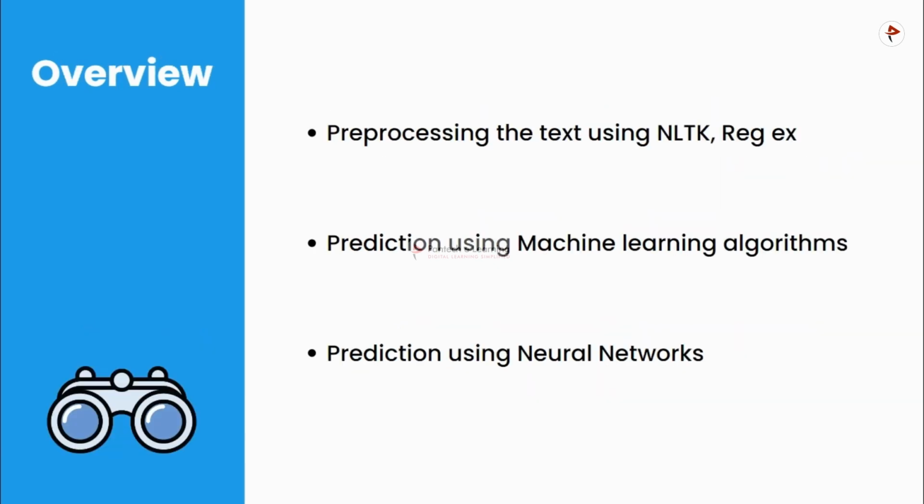So the overview will be pre-processing the text using NLTK first. This data set will be a text data set where you will have all the tweets, and whether it is a positive one or negative one, we will have that in a separate column. When you have text, you have to pre-process it, right? For that, for human language, we already learned about NLTK, how to use it, and regular expressions to remove unwanted things from the messages. Once we pre-process it, we will make it ready, and then finally we'll give it to the machine learning algorithms, and then also use neural networks. So we'll start with this in Google Colab. I'll open it.